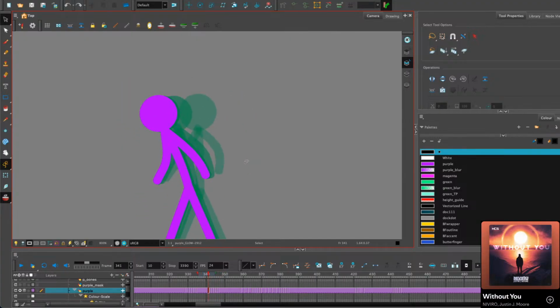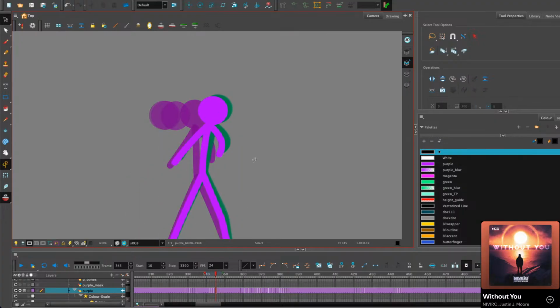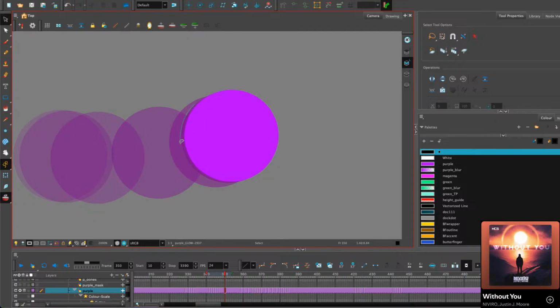The head is a very good example. If I get rid of the body for all of these, and we just look at the head and the onion skin, where the color is darker, that's where the previous frame was closer to the one currently showing.